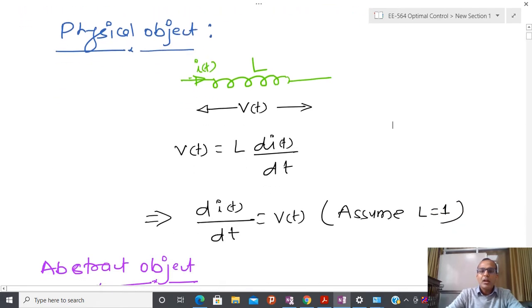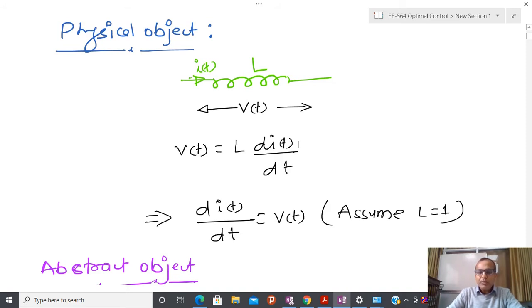So most of the time, whenever we are talking about the control problem, I have a certain kind of physical object. After that I have a clear-cut objective, and in order to achieve that objective, we have to design some kind of subsystem, such that we can achieve that particular specified objective.